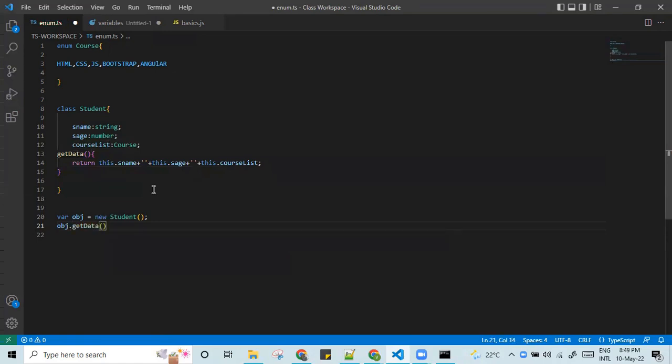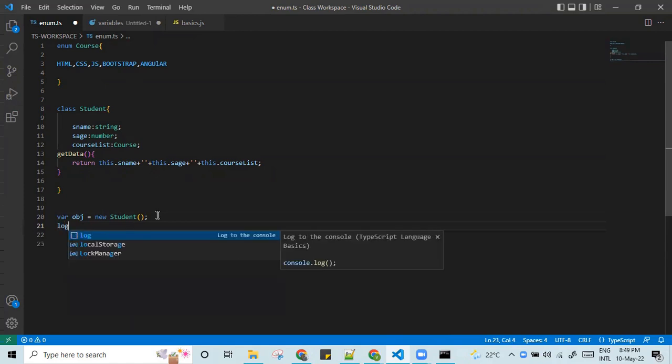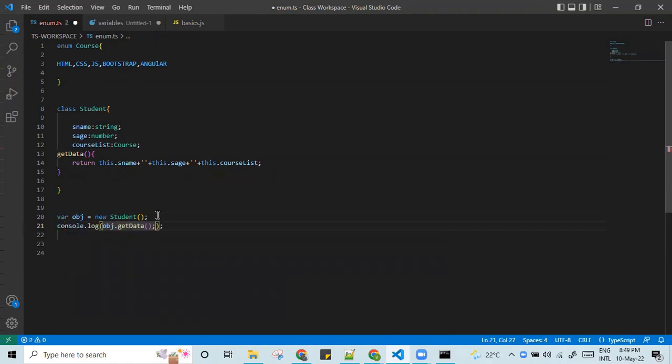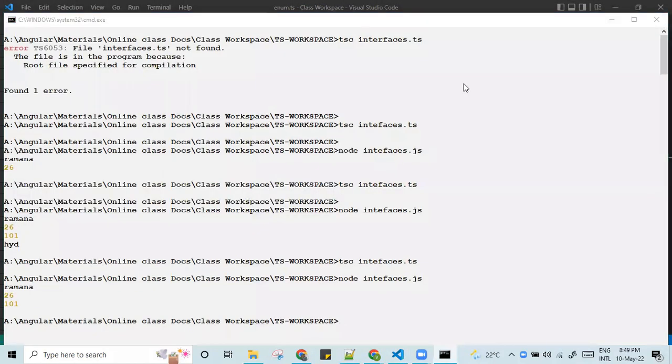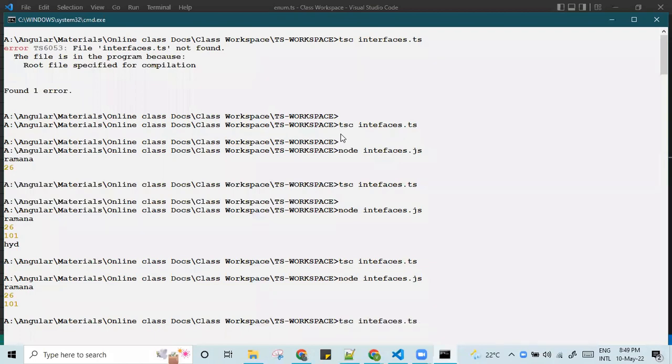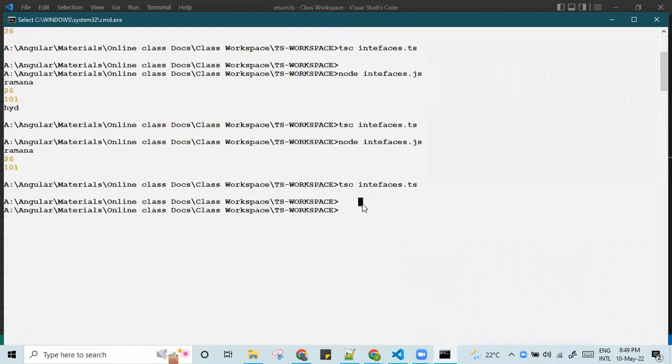When we call that getData, I'm just simply putting it in a log. Now if you can observe, the file name is enum.ts. The TypeScript file is compiled. Okay, compilation done.